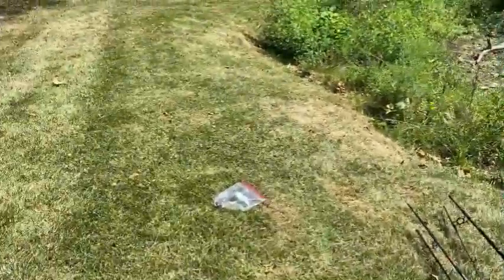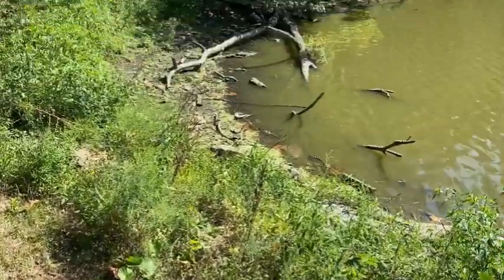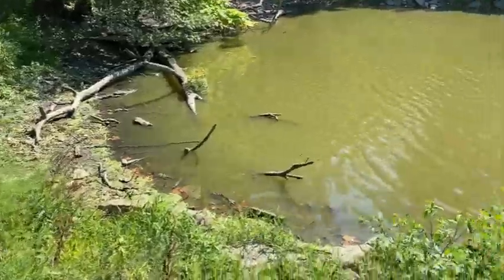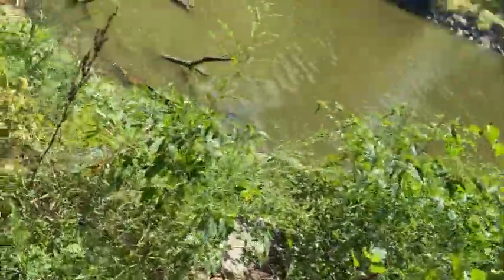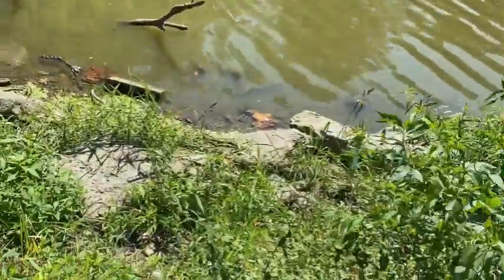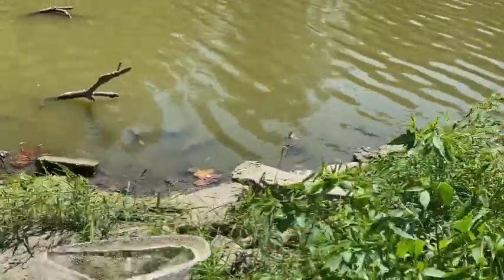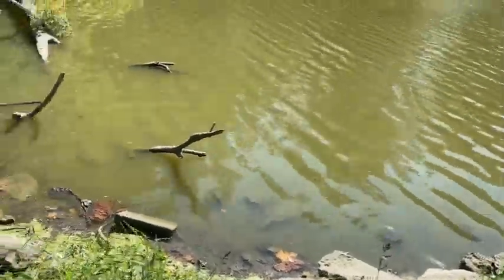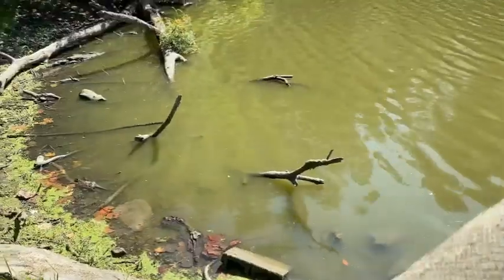Try to get this frogger. This water, this like waterway over here, I don't know if you guys can really see all the trash. This neck thing is not very stable, so forgive me for that. I got this from Five Below for like $5 and some change. I don't know if y'all can see the frog down there. He's right there. Try to set this. Oh, dang. He's gone.